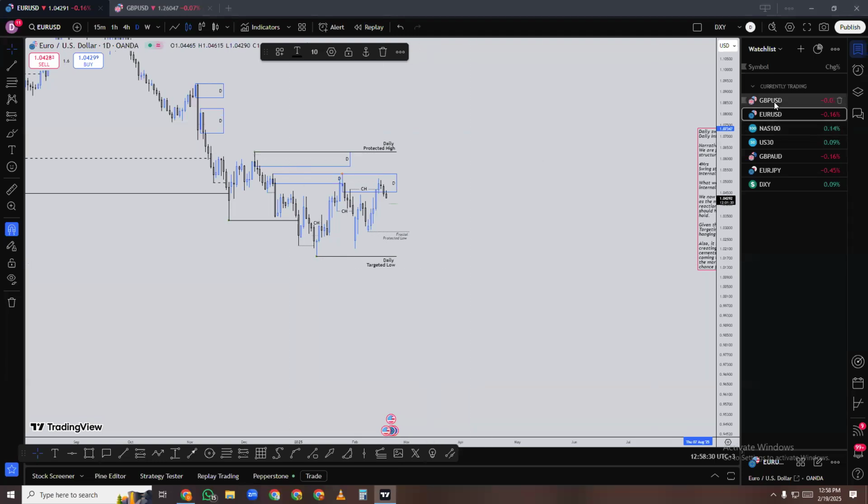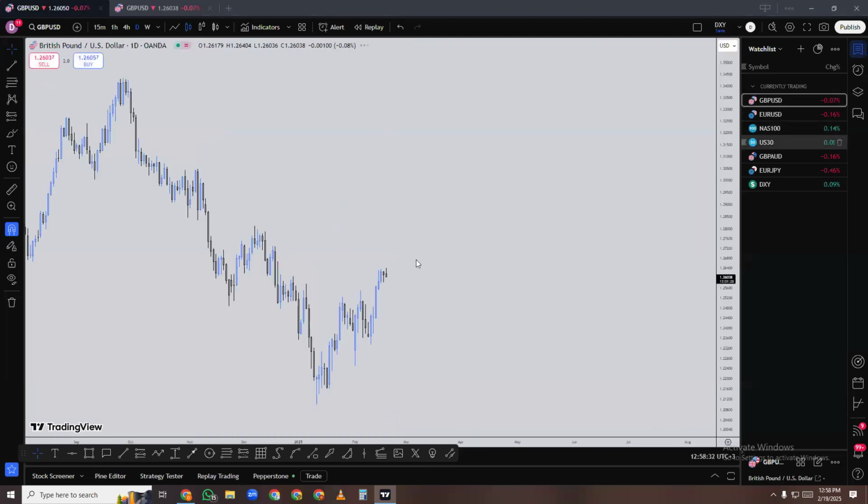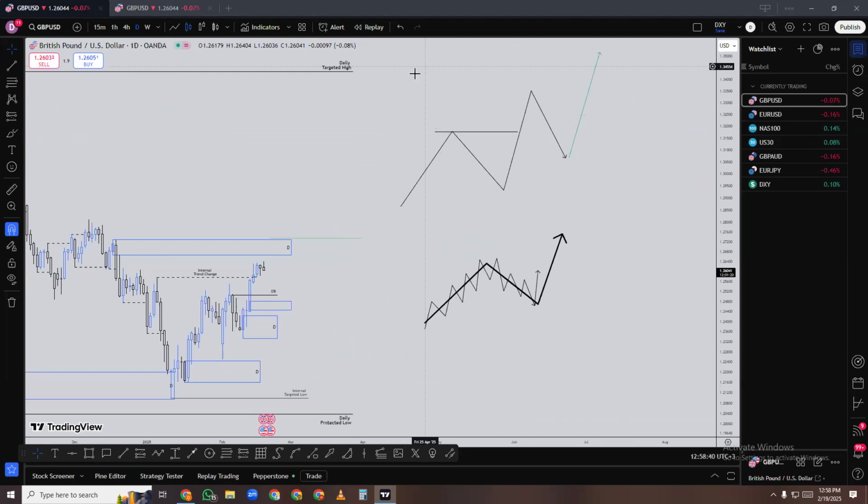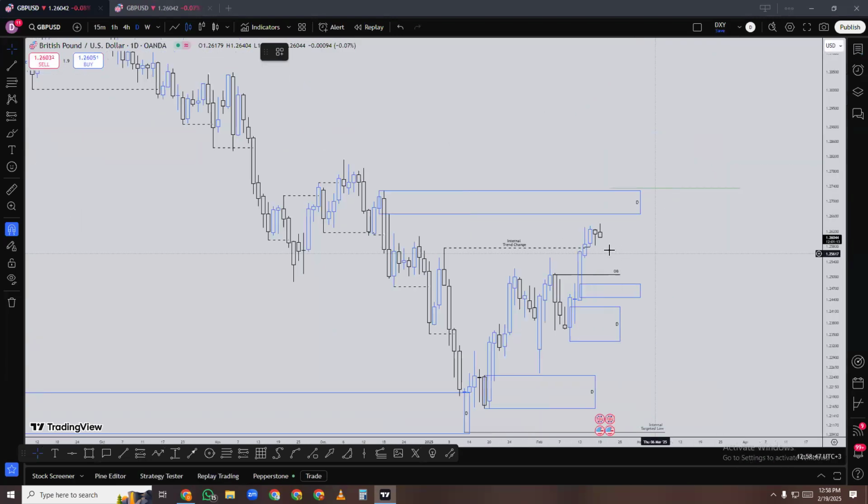And if you can just go to TradingView, let's start with the GBPUSD, and this is the daily time frame. So let me just delete this. I mentioned that we should be expecting to see that bullish momentum, or that bullish continuation move, all the way into this daily supply order block. So we get that continuation all the way to the upside, and then the market reverses from there. This is where I expect to see those retracement moves kicking into the market.